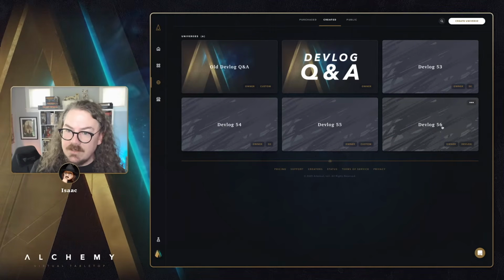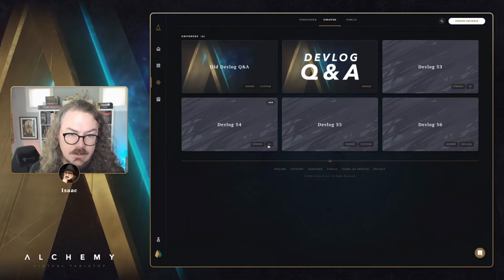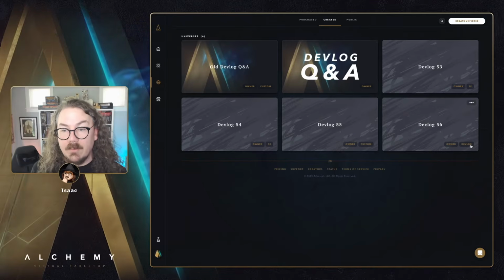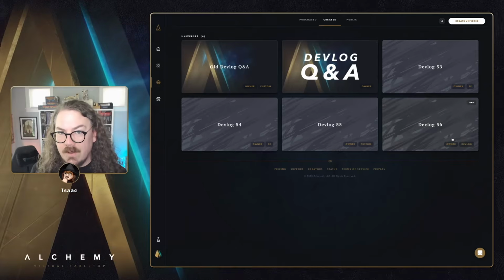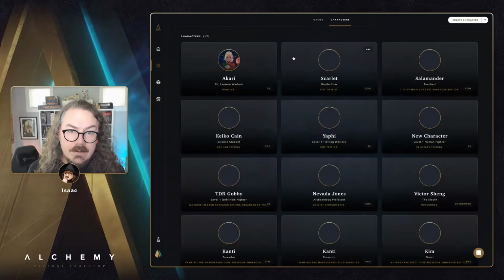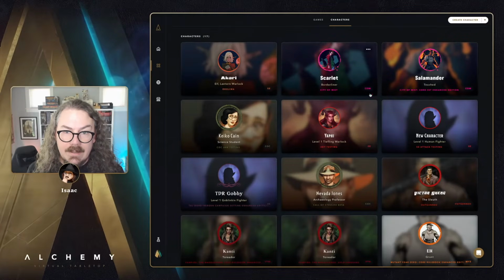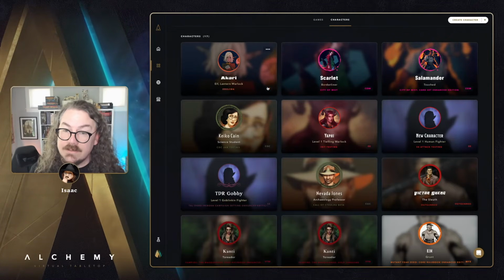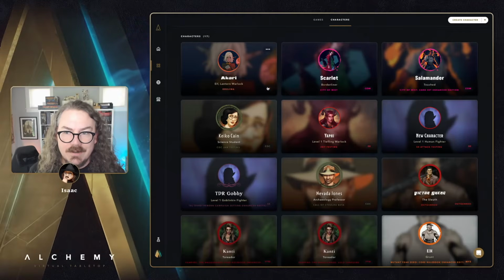So when you're creating a system, you can now control the system badge that shows up. Like for 5th edition, we show this 5e tag already. But when you're creating your own system, you only had Custom as the option. Now you can set whatever you'd like there, and that's going to show up on your universe card and on any characters that are created for that system in your character library. So over here, if I were to have one of the characters there, it would show up as Devlog in the bottom right corner. Small but powerful update for the system builders out there. And it looks like you all are having a lot of fun with System Builder so far, so that makes us happy.